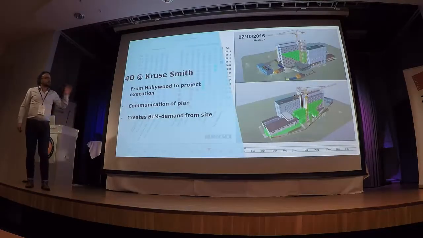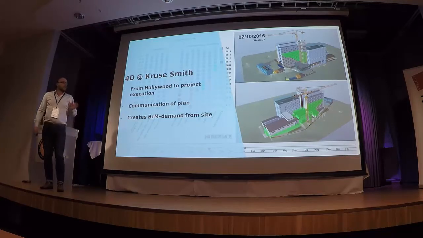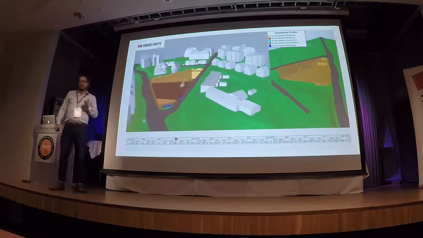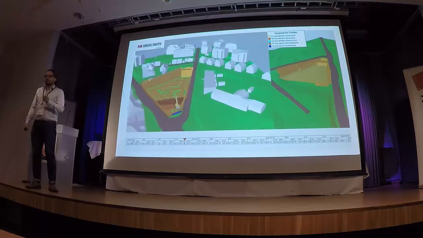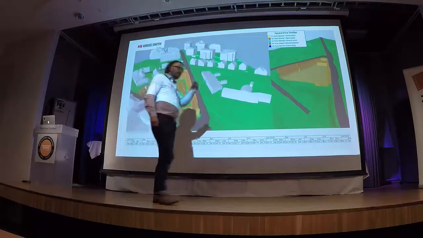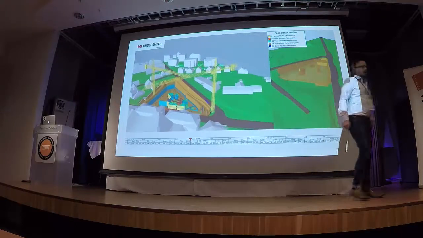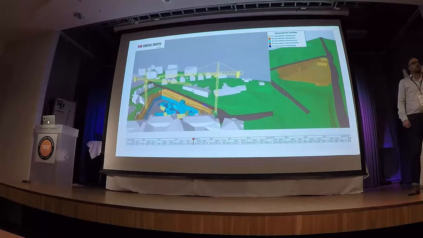I'll take you through a little movie of our 4D history. And of course, Martin, we did exactly as you told us not to do. We started with the Hollywood. This was a project that we really wanted to win. It was a tough situation for us, and we said we're going to turn every stone to win this project. Everybody at the office was very excited about this new shiny tool that could really show the customer how good we are to build.